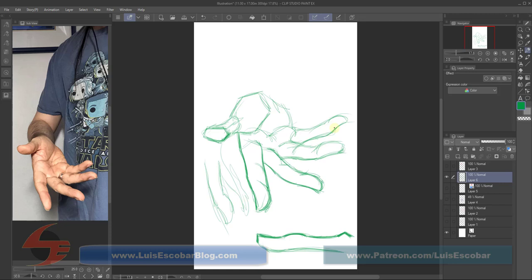So those are my tips on drawing hands. Hopefully, this has been helpful. Let me know if there's anything else you want to know about drawing hands. I mean, this is kind of a quick overview of some tips that are good about drawing hands.